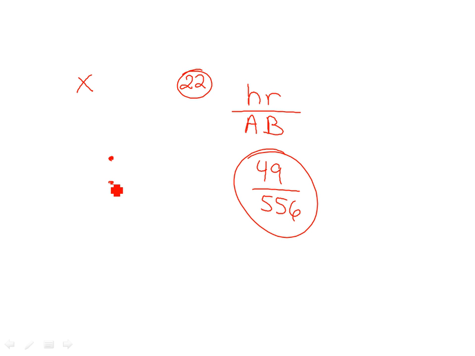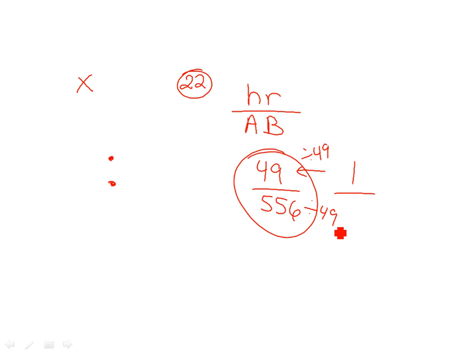a ratio with the colon in it, right? And what you would want to do on this, instead of having 49 on top, you'd want to have 1 on top. How would we make 49 into 1? And don't say subtract 48. Divide by 49, thank you. If you divide the top by 49, guess what you're going to do on the bottom? Divide by 49. Somebody help me out.